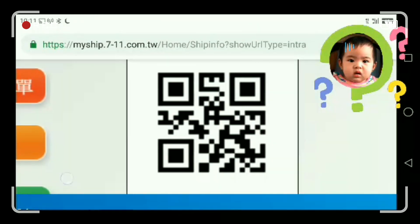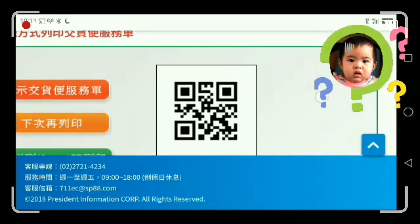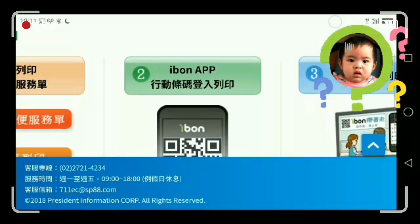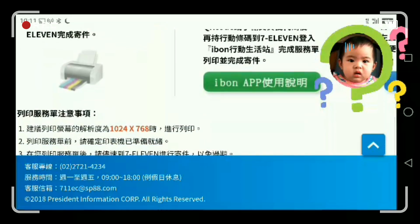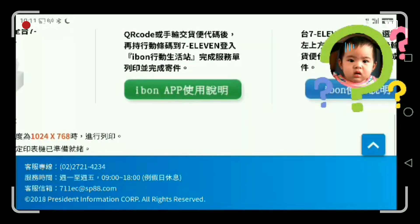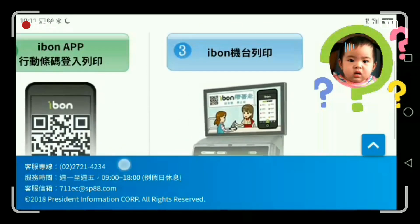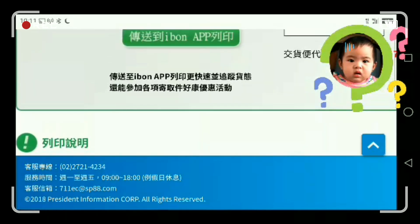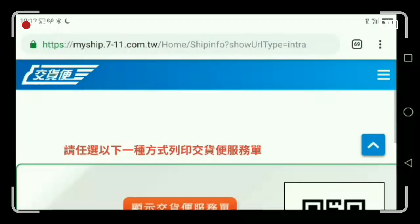These are the options — a barcode you can show to 7-Eleven using your phone, whether you accessed it through the website or the app. They will help you print your details. You can go to the nearest 7-Eleven where you want to send out your package. You can also self-print using iCloud printing, through the app, or through the ibon machine itself. I recommend just going to the 7-Eleven you choose and they will help you set it up and send it out.